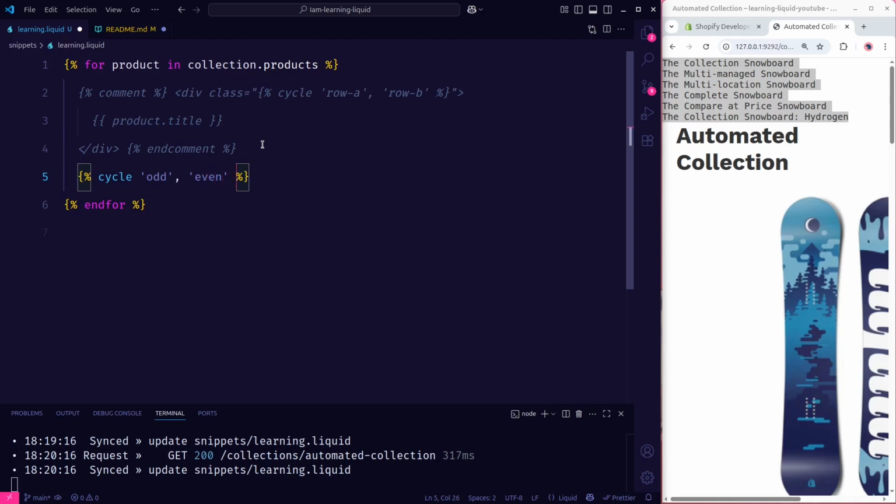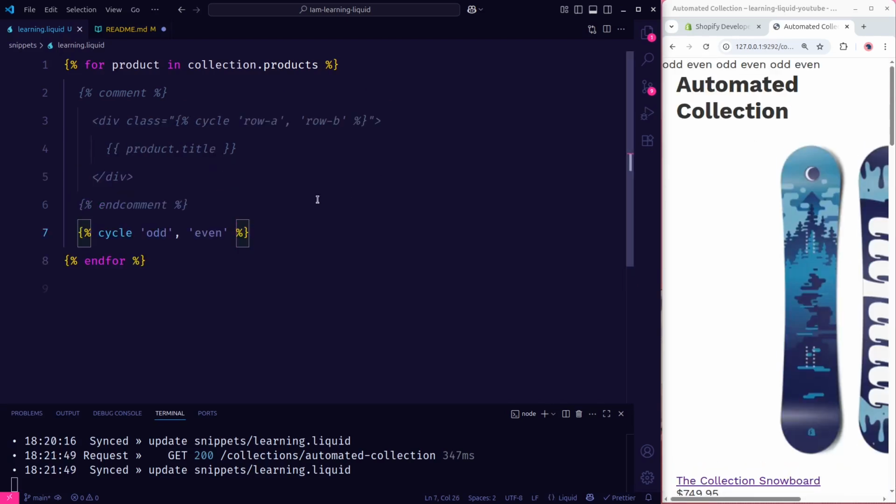So if I save it, it's going to print odd and even. As you can see, it printed 1 2 3 4 5 6 because inside this array we have 6 elements. All right, and check this one out. Let's say I write here 1 2 3, and if I save it, as you can see, it's going to be 1 2 3 1 2 3. If I have another one here, let's say 4, it's going to be 1 2 3 4 for the first one, and then 1 2 to match the length of the array that we have here. And there you go, 1 2 3 4 and then 1 2.